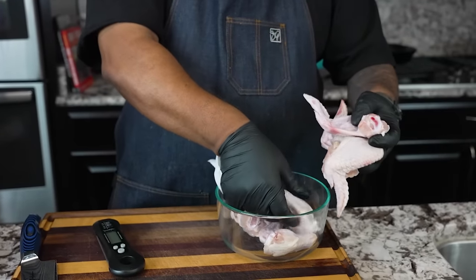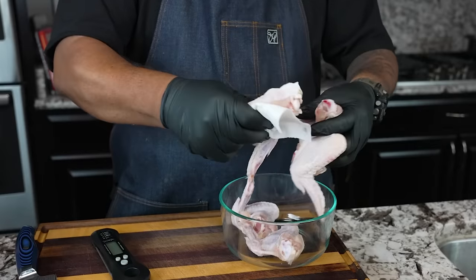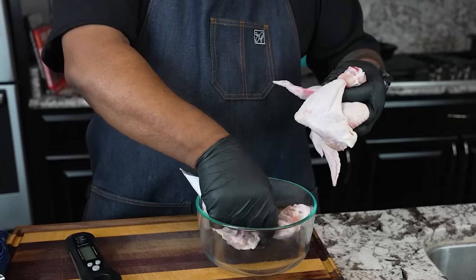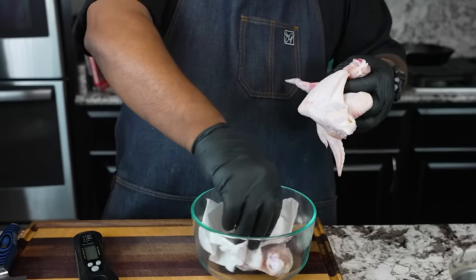Now, these have already been cleaned. I done patted these dry a couple of times. You know what I mean? But we just want to make sure we got most of the moisture off of here. And then we don't need all of that flour coating and all of that. These are still gonna be crispy.